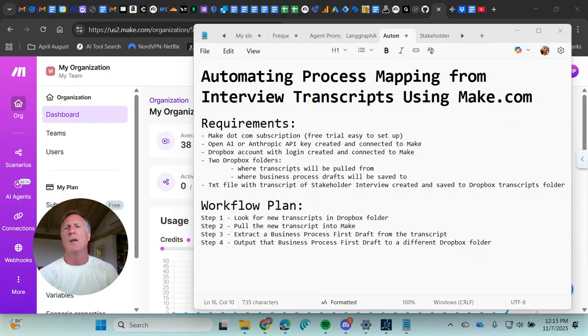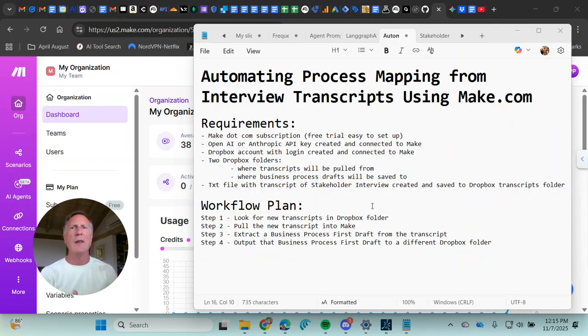business processes. We've got some requirements. We've talked about these before. Hopefully you've got everything set up and ready to go. If you still need to do that, please just follow along because it's going to be moving very, very quickly so that you can be able to do this yourself later on.